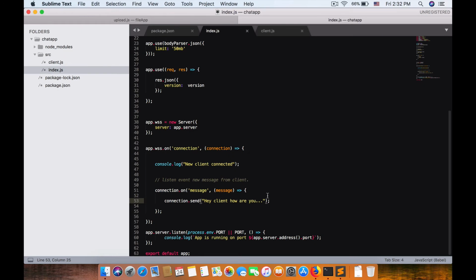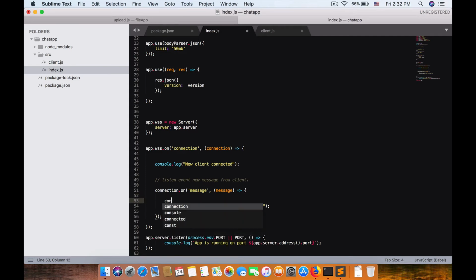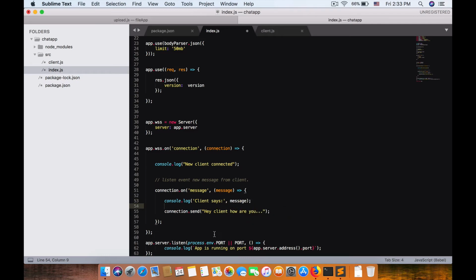So we can do it by logging with console.log, and so we know whatever message. So got new message from client. Basically you can do client say, alright, message, and we send back to the server exactly the message from client say, and now you should see we are appending something by the server.